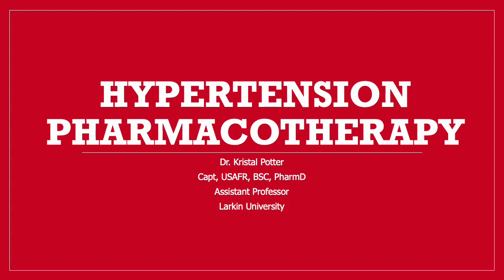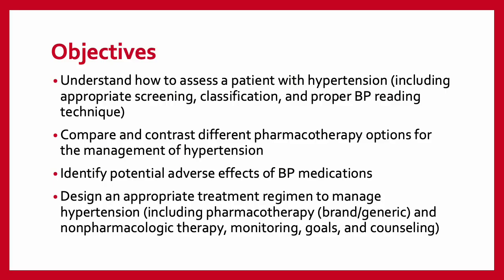Hello everyone, this lecture is going to focus on hypertension pharmacotherapy. The objectives for this lecture are to understand how to assess a patient with hypertension. The most important part of assessment for a patient with hypertension is being able to accurately screen their blood pressure. So we're definitely going to spend a lot of time talking about different do's and don'ts for assessing someone's blood pressure. Then we're going to compare and contrast different pharmacotherapy options for the management of hypertension.